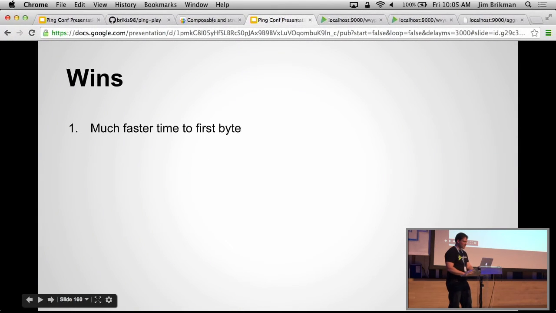So, some of the wins. The time to first byte is dramatically faster. In the original implementation, it took 3 seconds for the browser to get any sort of response. Now we respond in 5 milliseconds, and the browser starts working after 5 milliseconds. Static content starts downloading after 5 milliseconds. Huge performance gain. Static content loaded faster. The user can actually see the page earlier, which from a perception standpoint can make them think your site is a lot faster, even if individual services are slow.